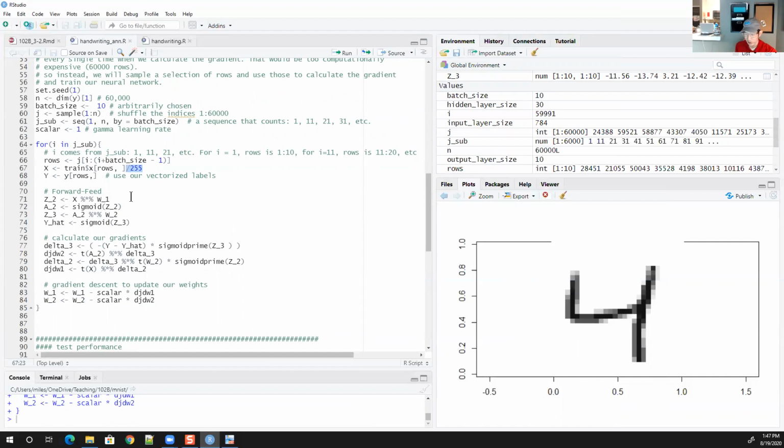Our neural network, because of the sigmoid function, does not handle values bigger than, say, 4 very well. If the value is 4, the sigmoid function is pretty much 1, like 0.999 something. So values between 4 and 255 all get treated the same. By scaling everything down, taking that number from 0 to 255 and dividing by 255, it puts it in a range that works better with the sigmoid function.